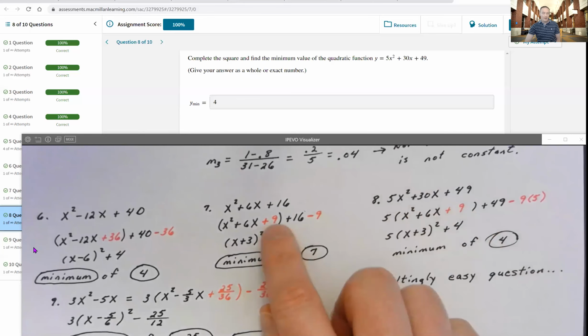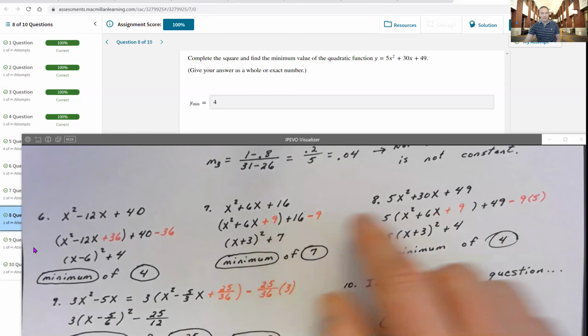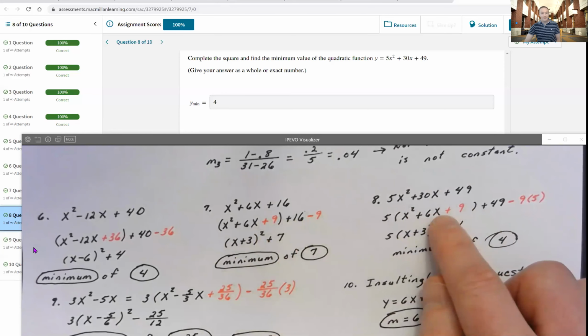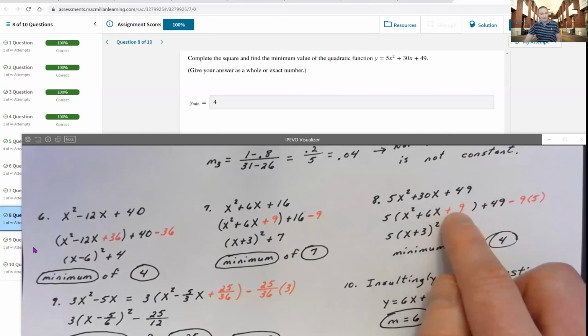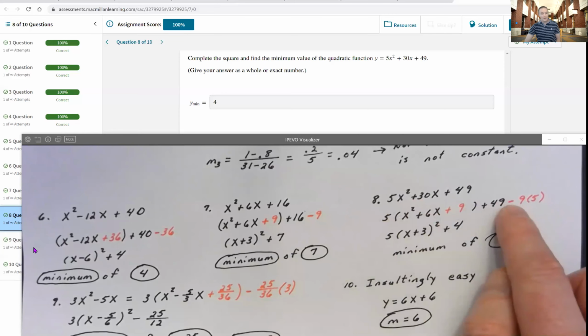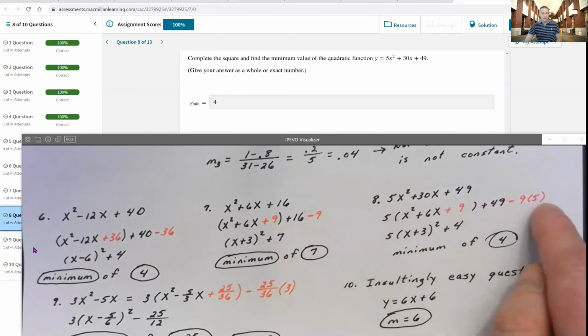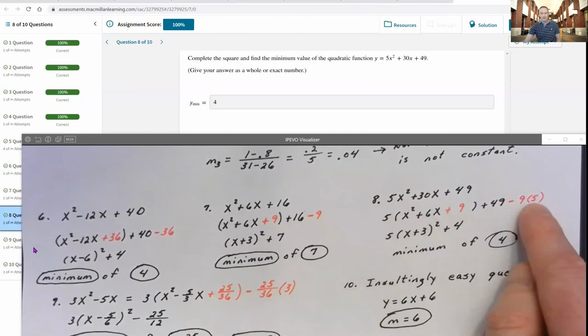In the last problem, I put plus 9 on the inside, so I had to subtract 9 on the outside. It's not that simple this time. I put plus 9 on the inside. Yes, I subtract 9 on the outside, but since this plus 9 is multiplied by 5, the 9 that you subtract on the outside must also be multiplied by 5. Now, if you went ahead and just put minus 45 out there? Of course. I wanted to try to show where it comes from there.